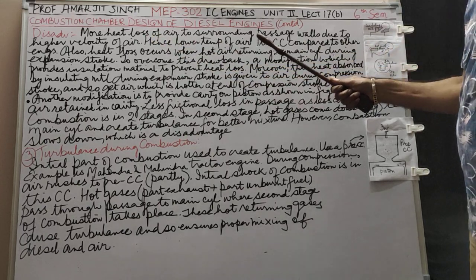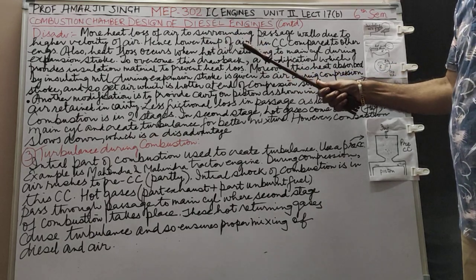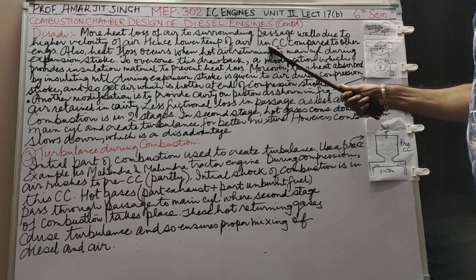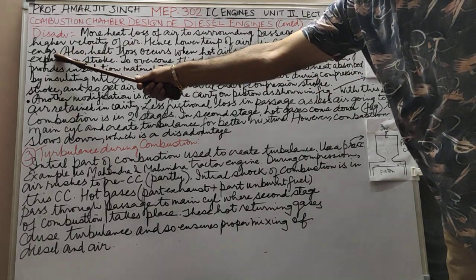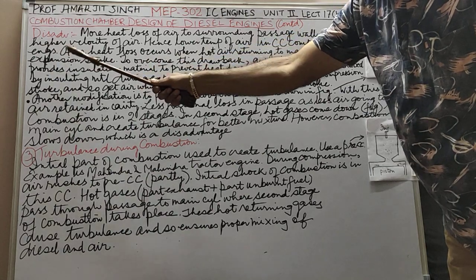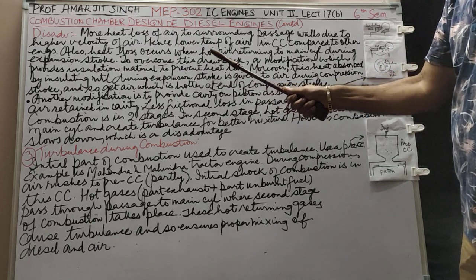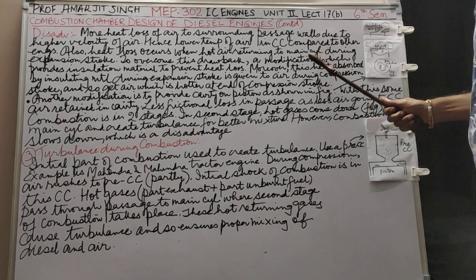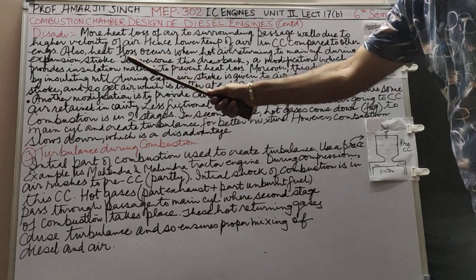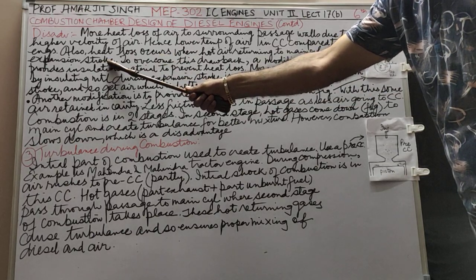Hence, instead of the heat loss, there is a lower temperature, cooler air, which will go to the combustion chamber compared to other engines. This is a disadvantage. We want hot air. Also, the heat loss occurs when hot air is returning from the combustion chamber to the main cylinder during the expansion stroke. After compression comes the expansion stroke. So it is during that period.